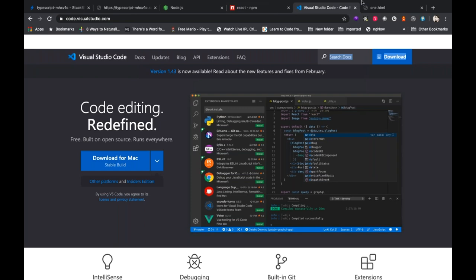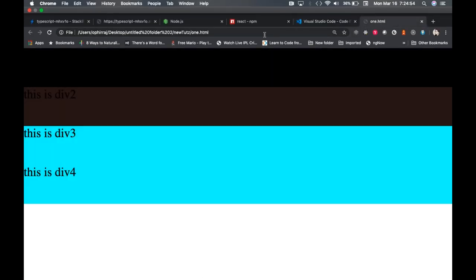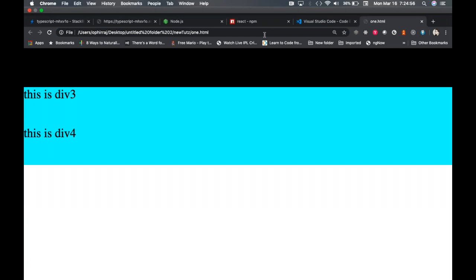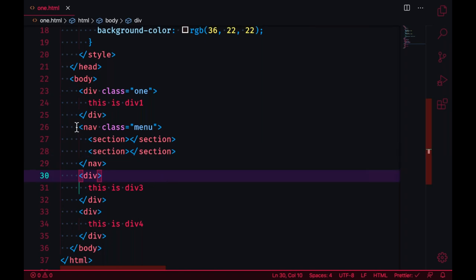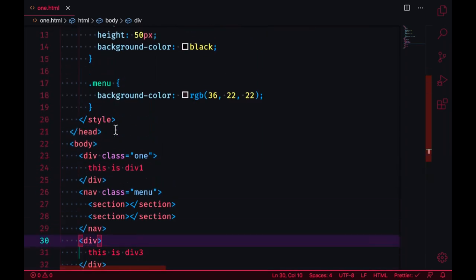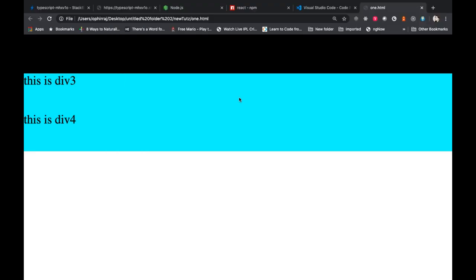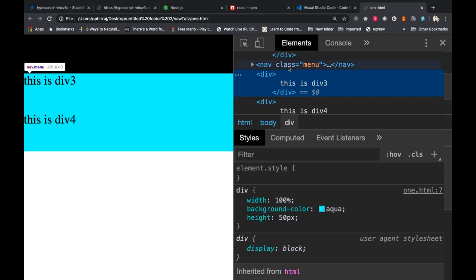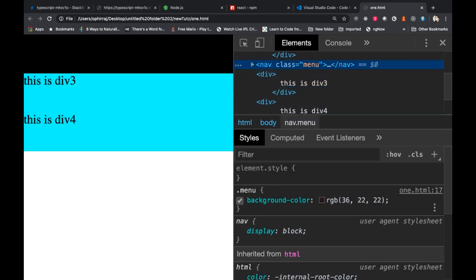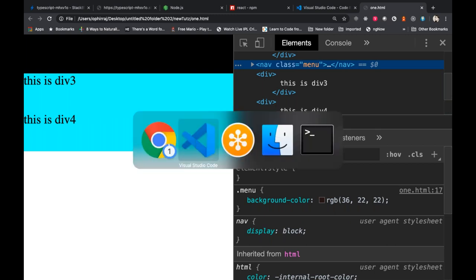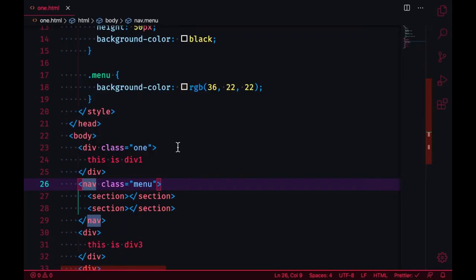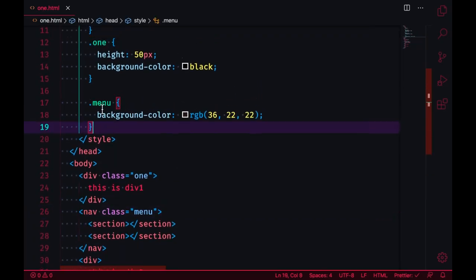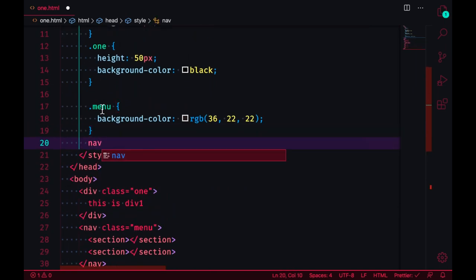So every time you write some HTML, guys, keep one thing in your mind: write as few div tags as possible. Go for more tags, there are a lot of tags. It seems like right now nav is not working. Let's check what actually happened. Let's go to our inspect element. Nav, where is nav? Nav is display block, but it doesn't have some width or something. So let's go to nav here.